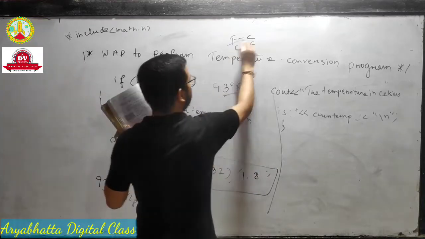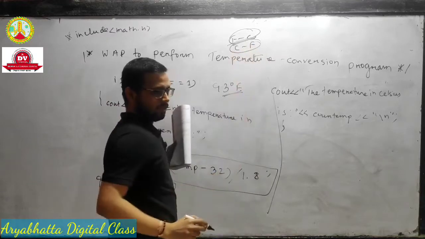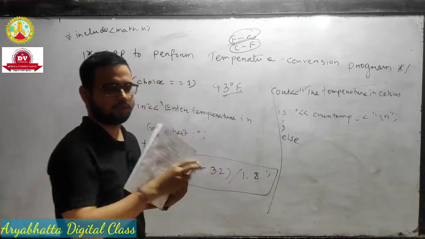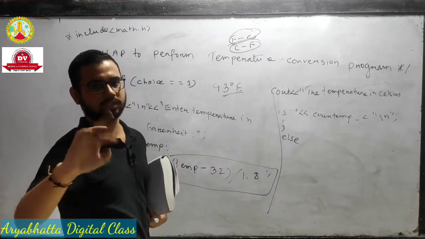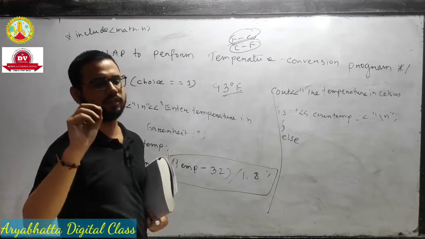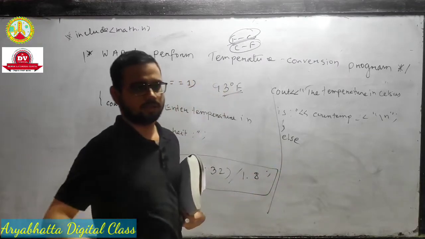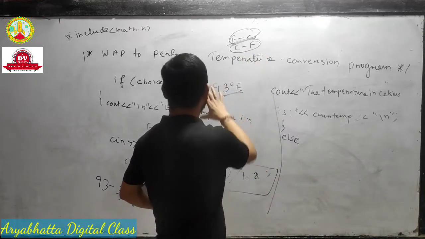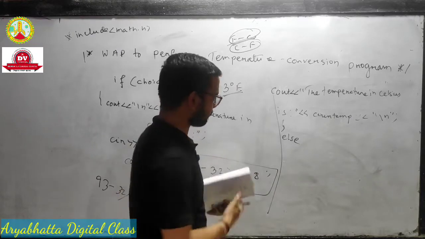This is the first choice, Fahrenheit to Celsius, which we have done. The second one is Celsius to Fahrenheit, and for this we use an else statement, because here we have only two conditions. One condition is for Fahrenheit to Celsius, and the second condition is Celsius to Fahrenheit. We take Fahrenheit to Celsius in the if condition, and the else condition means the next condition, that means Celsius to Fahrenheit. If is for the first condition, Fahrenheit to Celsius, and else is for the second condition.